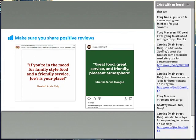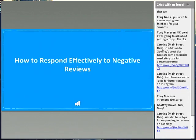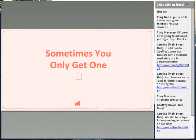But this is a great example of how you can ask for feedback by just simply coming up with a witty caption, always including a great graphic of a photo or a drink you might have, and leaving a link to your review site. So you can promote this in-house by writing your Yelp address, Google, Facebook, TripAdvisor on the bottom of your receipts.